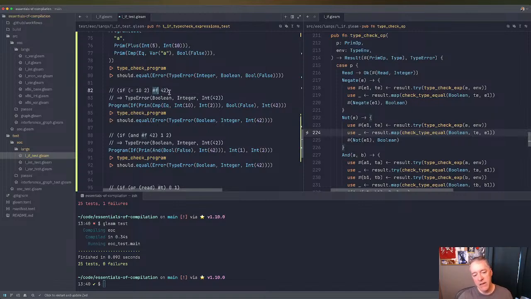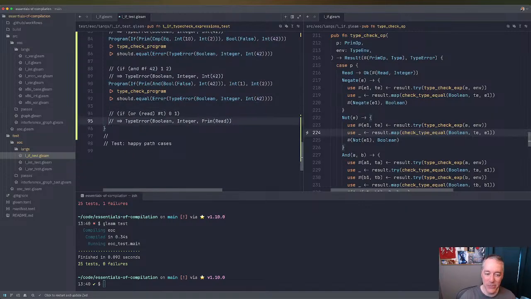So we were expecting a Boolean, but we got 42, except that the entire contents of this expression should be an integer based on the type of our program. I'm expecting this expression to type to an integer, and then the entire expression types to a Boolean but has this internal error. So there's a lot of stuff here that we're not doing.